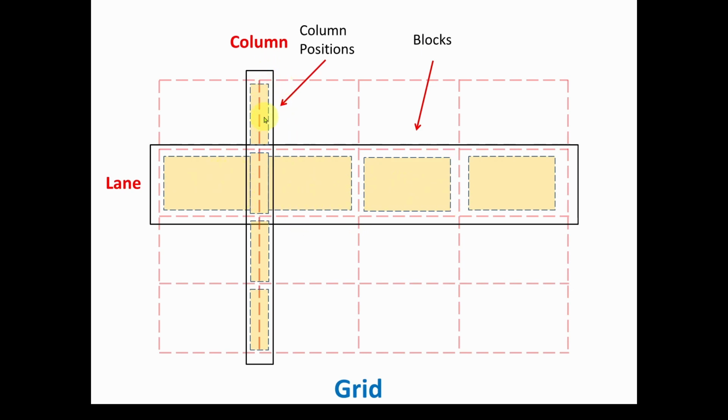We're going to have columns with sub positions and then lanes with blocks. And those are going to allow us to define the buses and the lines and how they are laid out. So now, if we have to place a bus or a line, we can access a specific location, find out if it's occupied, and if not, we can draw a line or a bus in that position. So now we've got data structures of a grid, we've got columns with sub-positions, lanes with blocks, and so on.